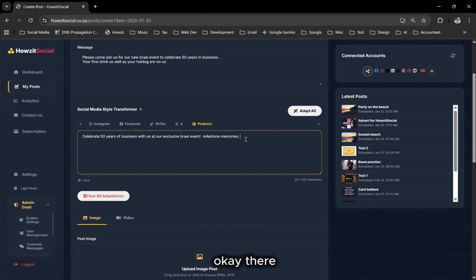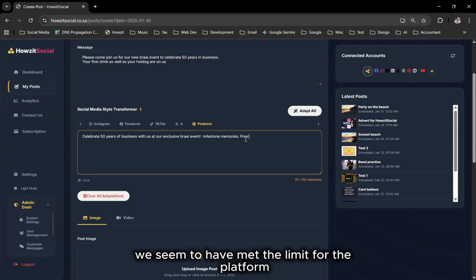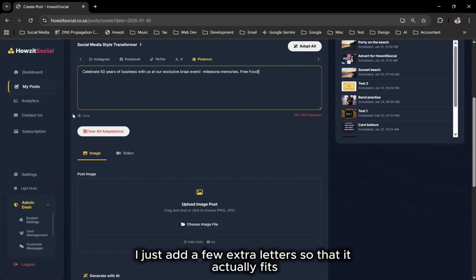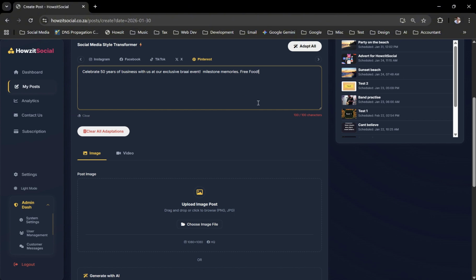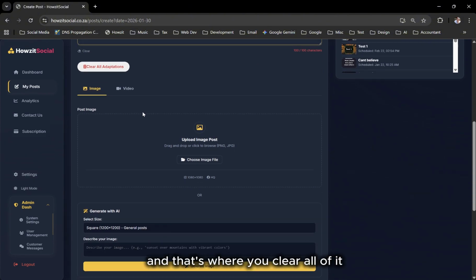Okay, there we seem to have met the limit for the platform. Let's just add a few extra letters so that it actually fits. That's where you clear it, and that's where you clear all of it.